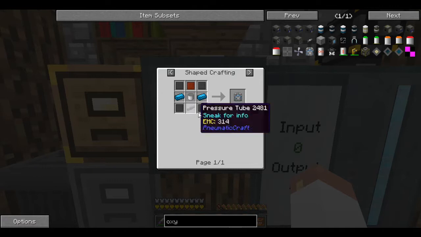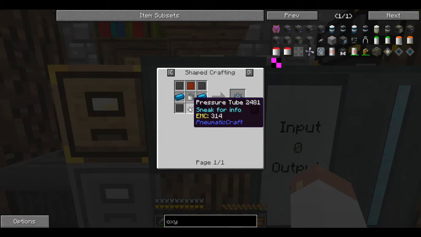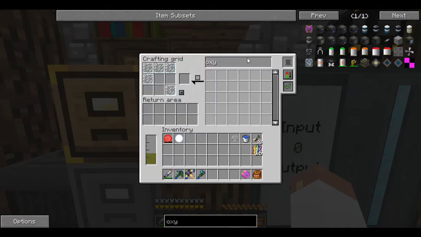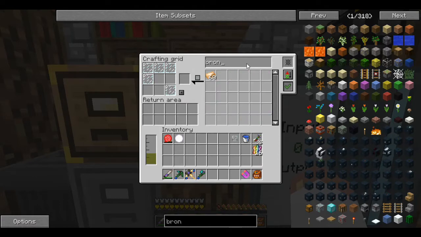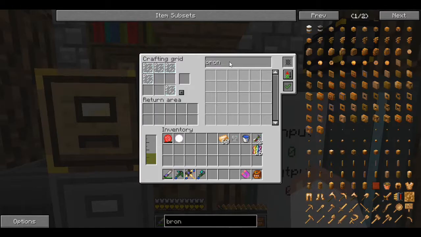Okay, we've got the compressed steel. That's easy. I think I made the bronze last episode. That should be easy. Pressure tube is easy. I'm waiting on the tin. Okay, let me see if I've got the compressed bronze. I don't have any compressed bronze, so we'll go ahead and compress some of that up real quick.